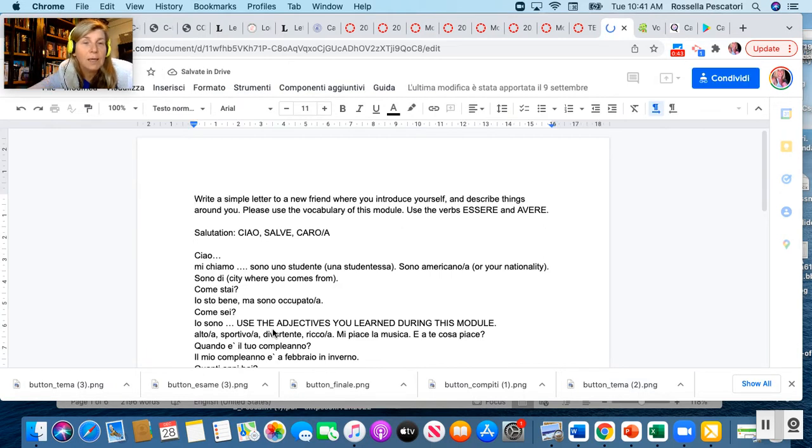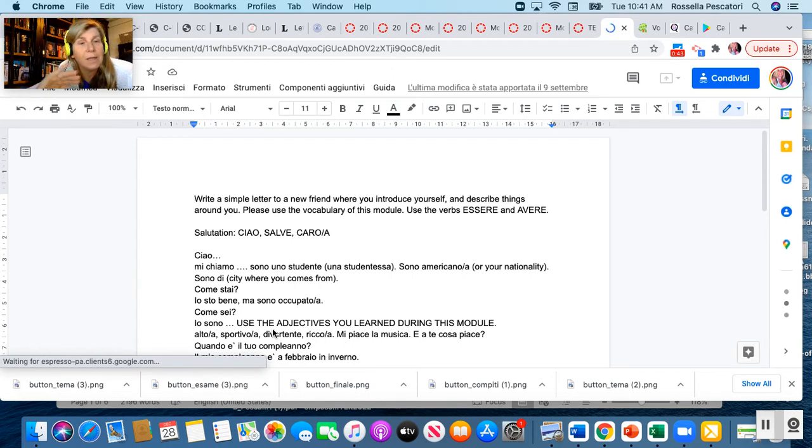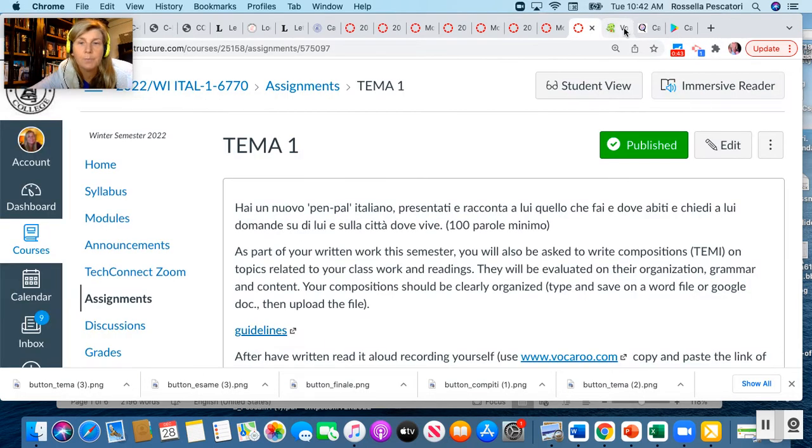So I would like you to write something similar to this one because without seeing what is expected, it doesn't really help you to perform in the way I would like you to perform. Okay, so this is an example, so please take the time to check the example. And please, the other thing is that I would like you to read aloud your composition.